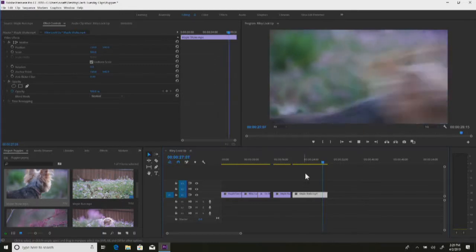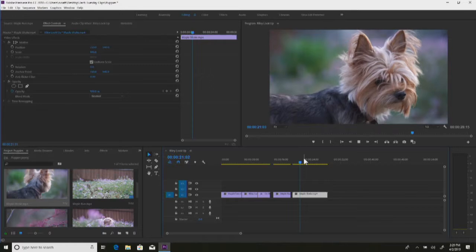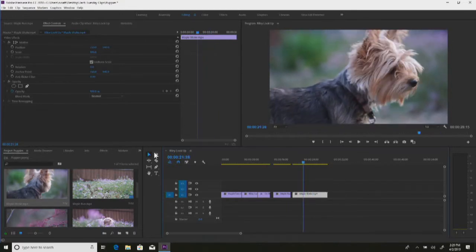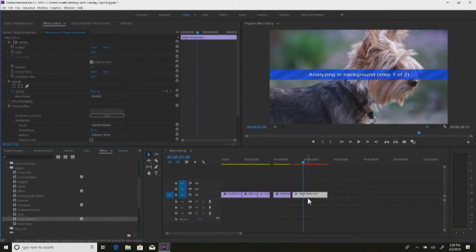I have a 200 on, and I am zoomed all the way in, and I am hand holding this, and it's a little bit shaky, right? What I'm going to do is apply warp stabilizer, and I want you to see when warp stabilizer goes wrong so you know what to look for, because warp stabilizer can go wrong. Analyze.